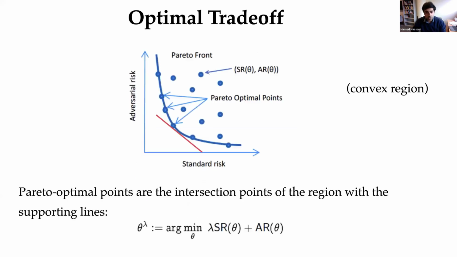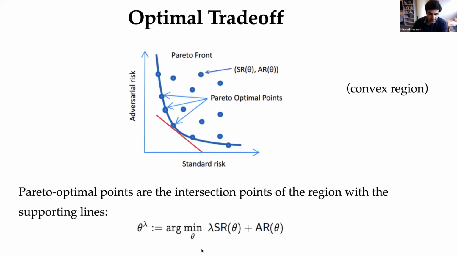Now, for the regression problem, the good news is that this achievable region is a convex region. So there is a very simple trick to find the Pareto boundary of this region. It's called the supporting hyperplane trick. Essentially, what we do is go over all the lines that are tangent to this region, and the tangent point would give us a Pareto point. Now, there is a very easy way to characterize all the tangent lines.